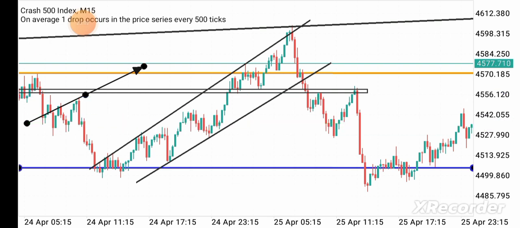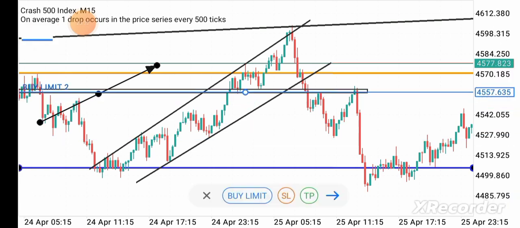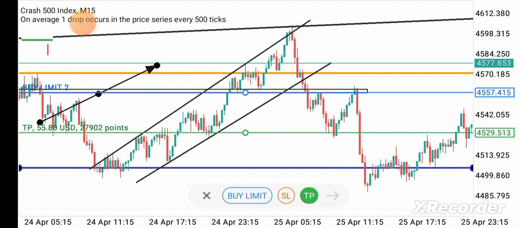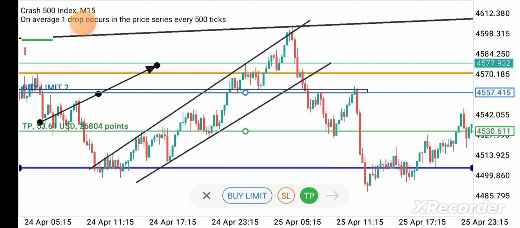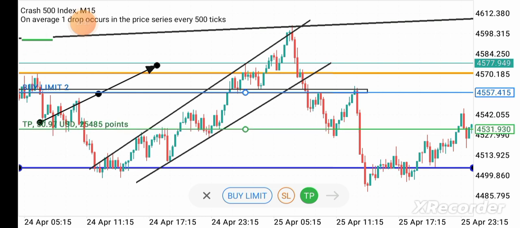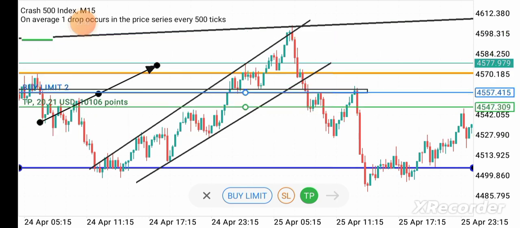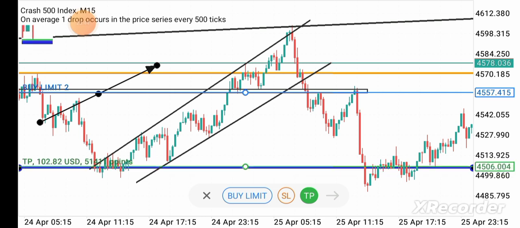Then I noticed the market still came back again to this same level, with this candlestick confirmation, and I entered again. This is about 55 USD at this point, but I knew the market would most likely sell below it because it was descending. If this was a high, this was a low, this is going to be a lower high, and it's going to have to create a lower low, a low below this.